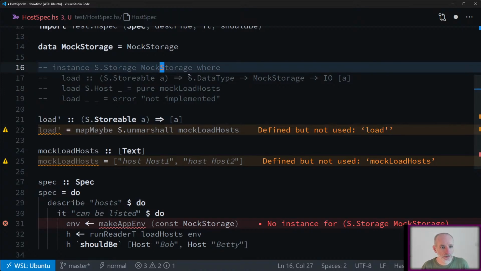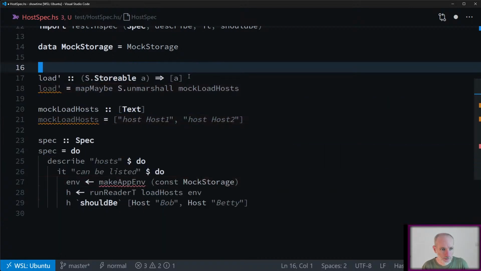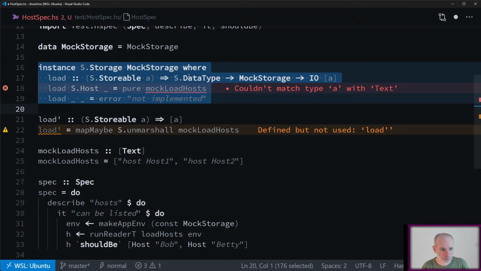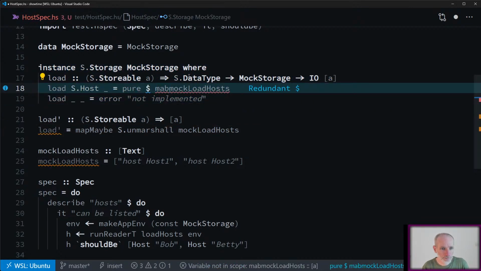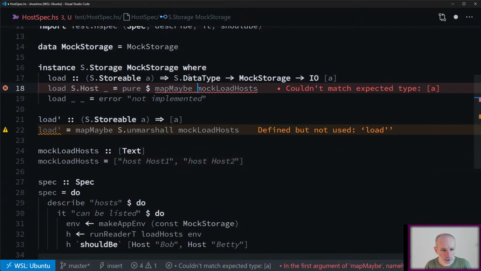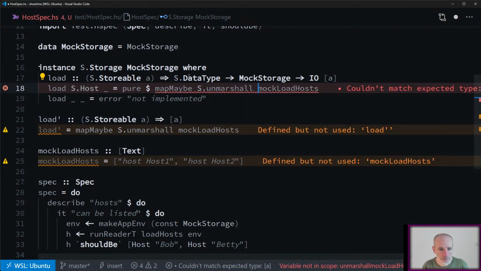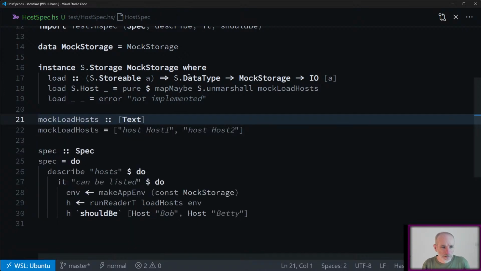So here, let's say pure of map maybe unmarshal. Okay, I'm not quite sure why that works, why the other one didn't.